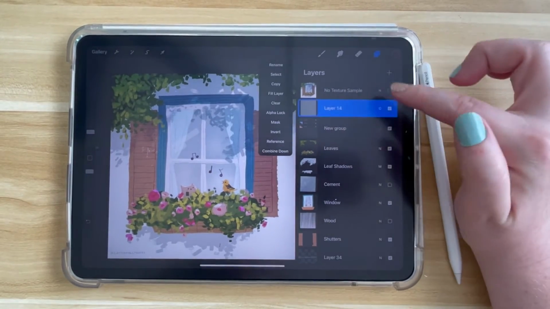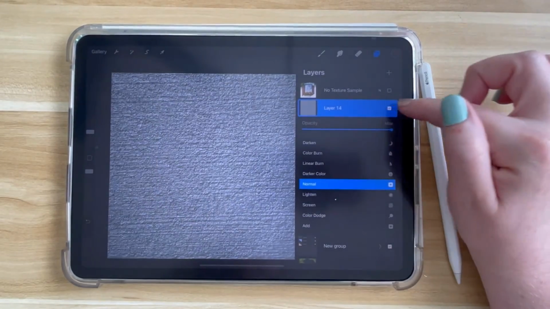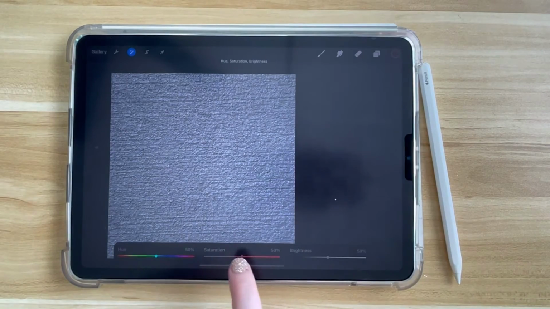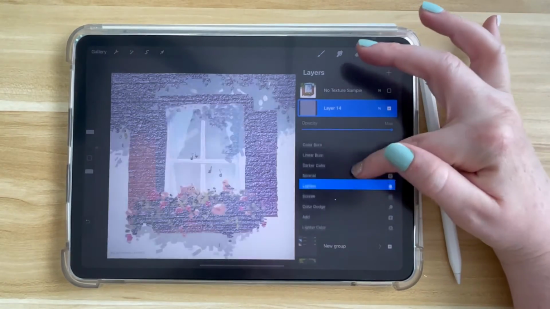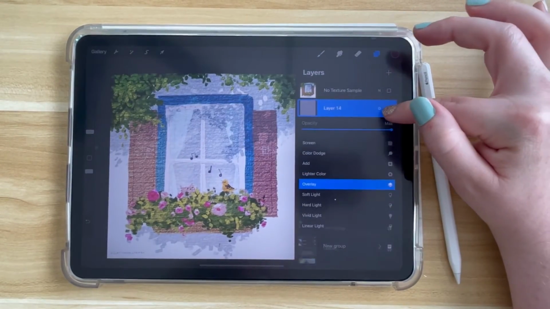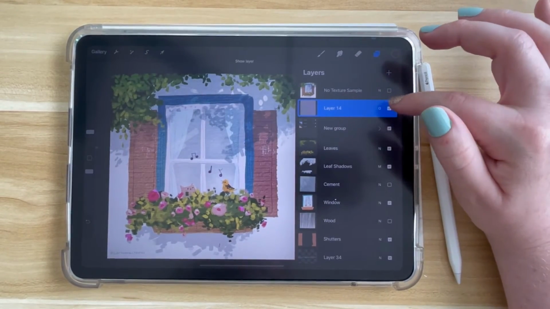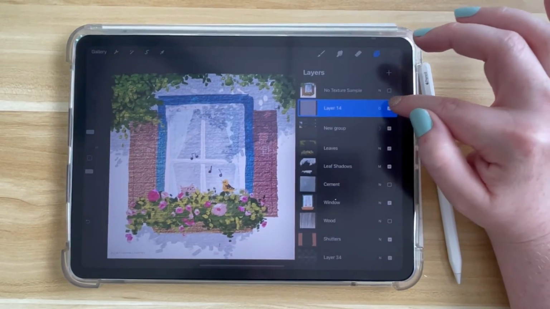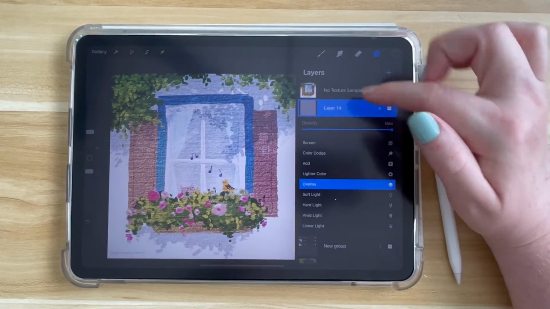But if this image here, we'll put it back to normal. If this image were colored, it would do that. So let's change it. Let's make it like a purple or something. If I put this on overlay, it now makes the whole image, even when I go here, like a little bit more of that purple color, especially you can see it over here, and especially if I do it that way. So you'll want to be careful to know whether or not your texture is colored.